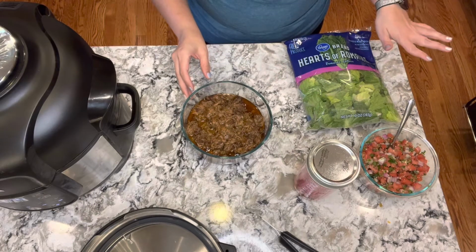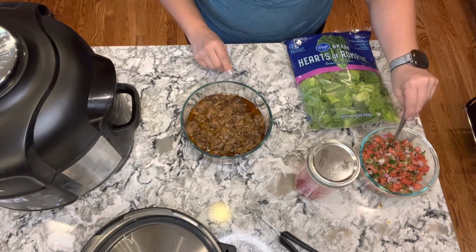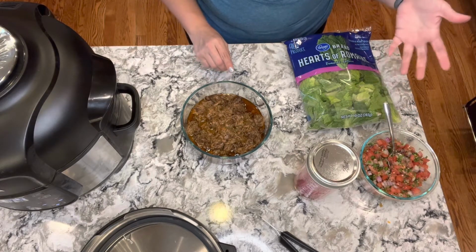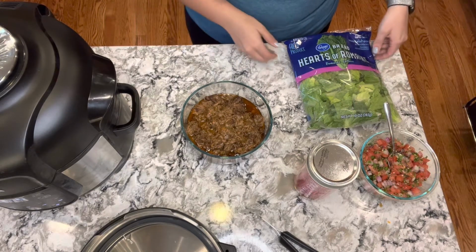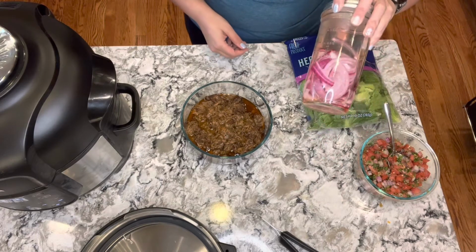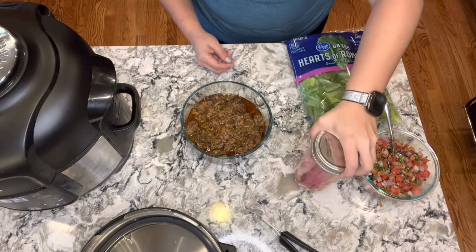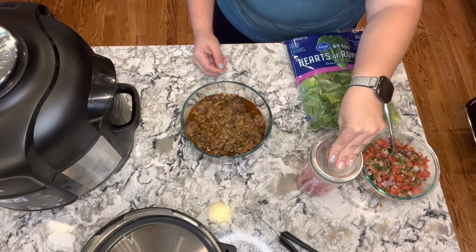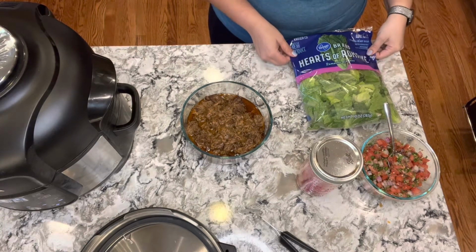I'm gonna put together the barbacoa salad. I have my barbacoa, I have my pico, and I did add some more garlic and some onion powder in there too because I didn't cut enough onion, but I did want some more of the onion. I have these pickled ones. The water's already turning a little bit pink. I would say you would want to keep this in there for a couple hours before you try it, but I'm probably gonna add a couple on there just to see if I like the way that tastes.